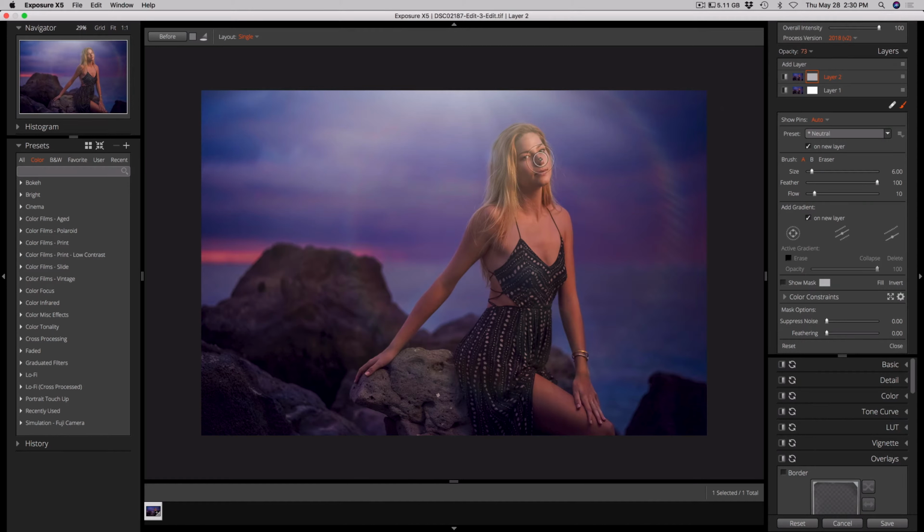Now, what I like to do also is take this mask, and I like to get rid of that effect right at the eyes and the face, because I always like to keep that sharp. So I'm going to adjust the size of this brush, and I'm doing this with the scroll button on my mouse. I'm going to hit the option button, and I'm just going to paint. See how I can keep that sharpness right there? So that's my little secret. A lot of people ask me, you still have the sharpness in your photos, how do you do that? Well, I just mask it out, and there it is.